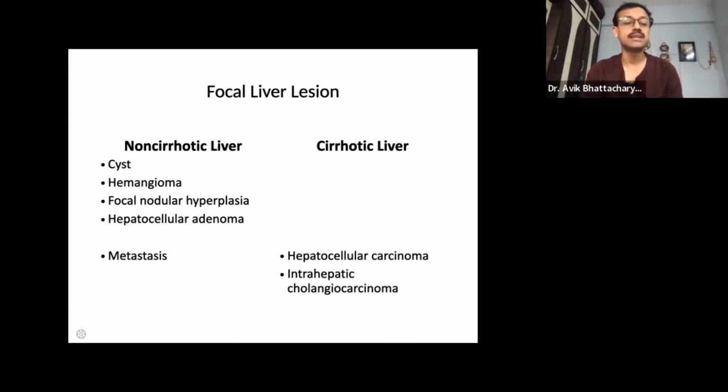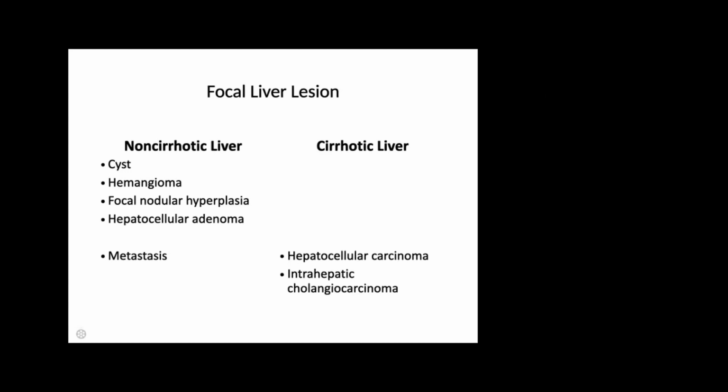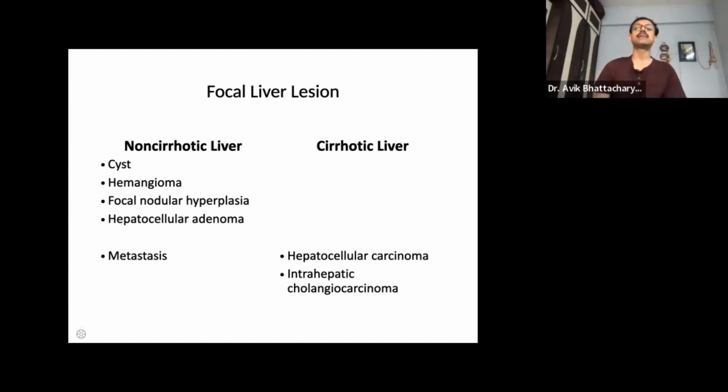And in non-cirrhotic liver, the malignant lesion we see is metastasis. There may be hypervascular metastasis or hypovascular metastasis. And the malignant lesions we very frequently encounter in a cirrhotic liver or a liver with chronic hepatitis B infection are hepatocellular carcinoma or intrahepatic cholangiocarcinoma. We may have a biphenotypic feature of a lesion, that means both HCC and ICC. We may see metastasis from a known primary in a known patient with cirrhosis. However, they are much lesser in number. We have also categorized them in a separate category in our LIRADS classification.